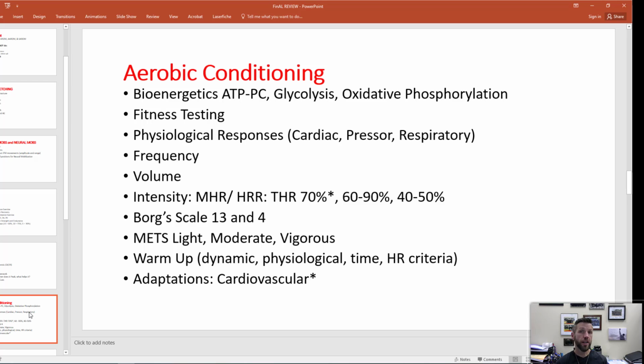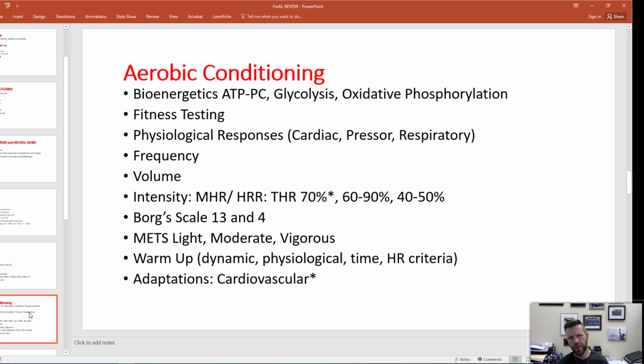Are they working at somewhat hard? That's kind of a threshold that you just have to make friends with. You have to know, what does somewhat hard mean? Well, somewhat hard is a key thing that is located numerically at 13 out of 20 on the 14-point scale, and it's 4 out of 10 on the 10-point scale.